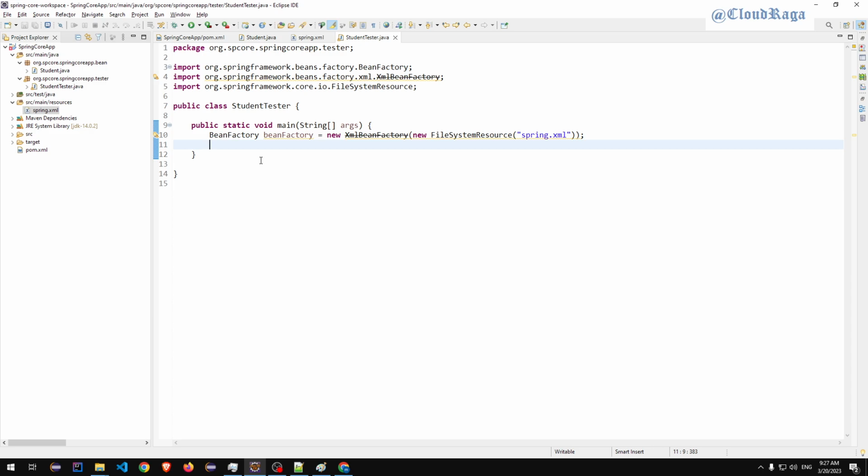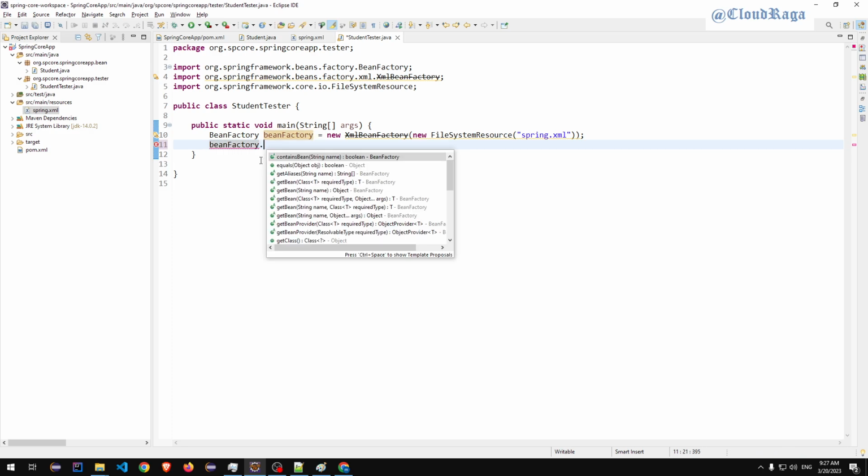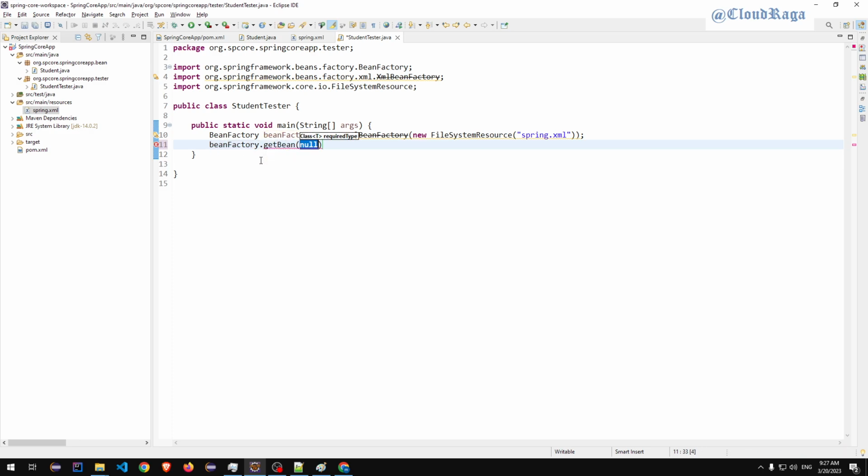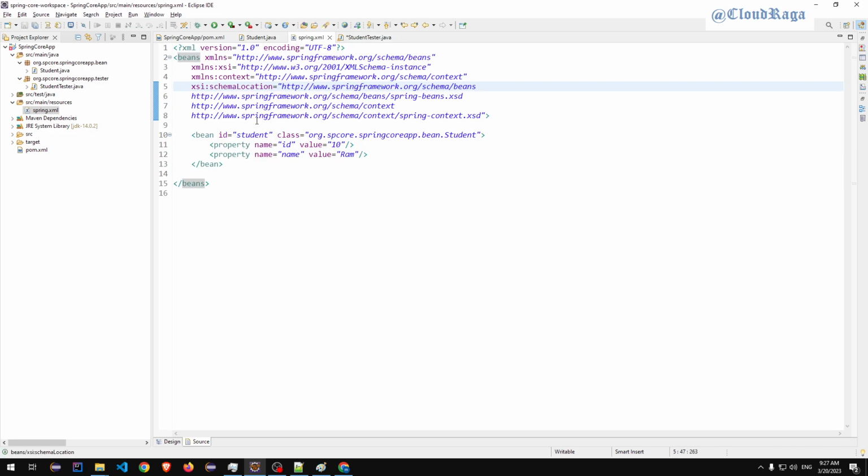Okay, once it's done, you can use this BeanFactory reference and call the getBean method. This method will try to access the bean ID you have given inside the Spring XML file. This one. So the idea is we have to use the ID of this bean, that is student.